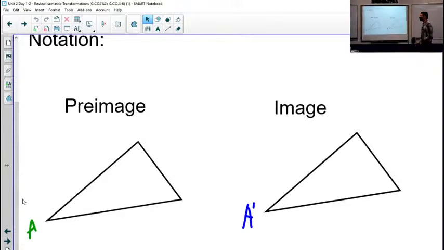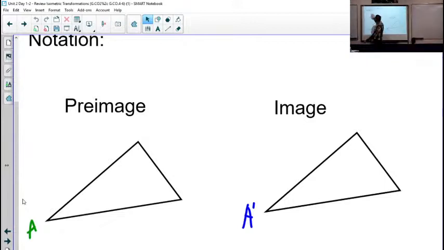And when we graph our new shape, we're going to take all the points we had before in our original shape, and we're going to put a prime on them. That little apostrophe there is going to be a prime. So A is going to turn into A prime. That way when we're looking, we can know for sure which points are talking about the old shape and which are talking about the new shape. Because the new shape will have those A prime, B prime, C prime on them. So pre-image and image: the image is the new shape and we're going to have a prime on it.